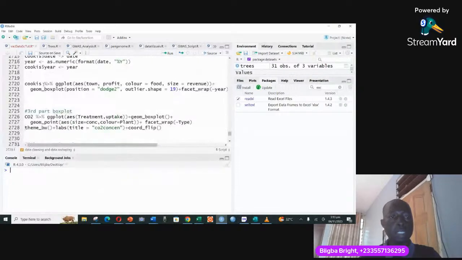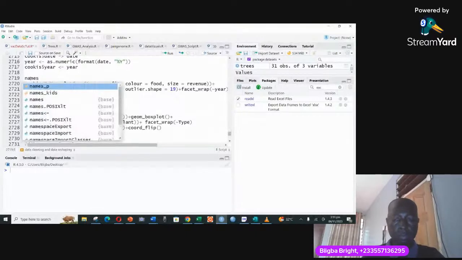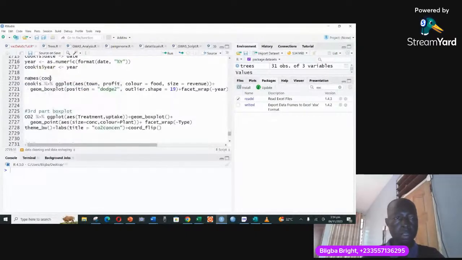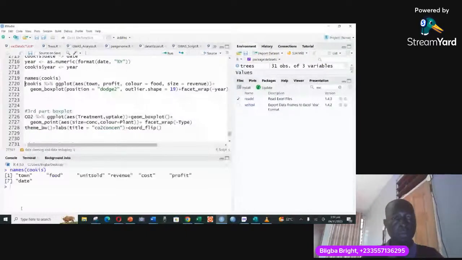So I have my data here. I'm piping in town. For instance, let me put names here. Then the data is loaded, and so you have town, food, unit sold, revenue, cost, profit, and then date.